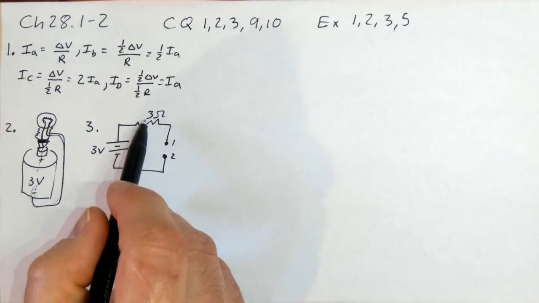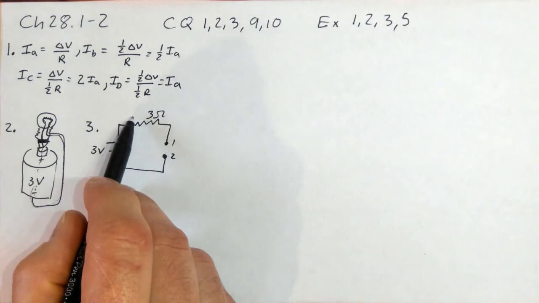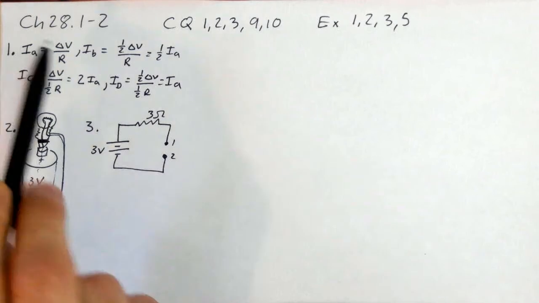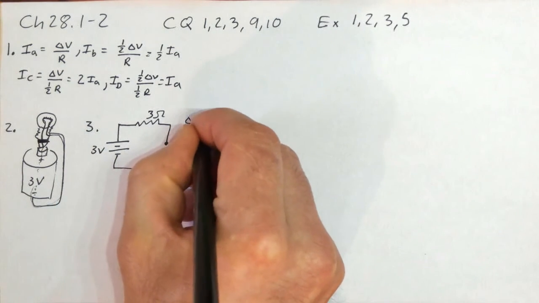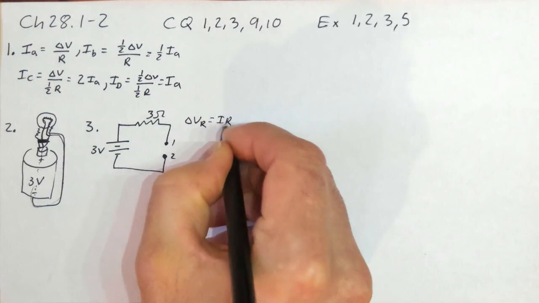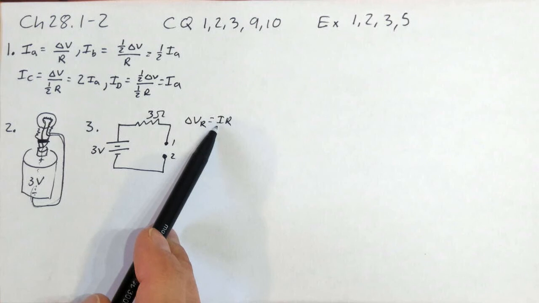With the resistor in there, it has the capability of dropping the potential because it can dissipate some energy. But that's only by Ohm's law. So here would be the potential across the resistor in magnitude would be equal to IR. There is a resistor, but is there any current flowing?